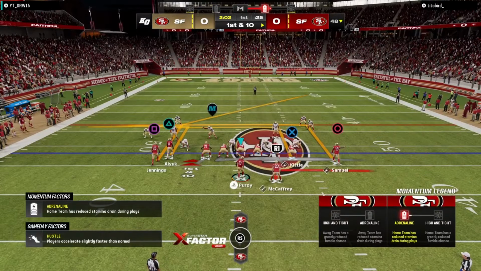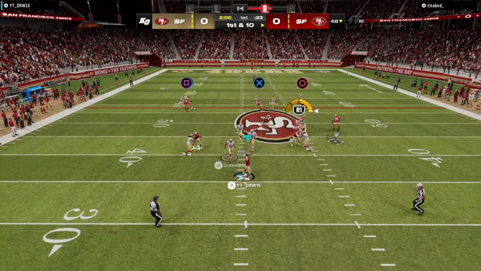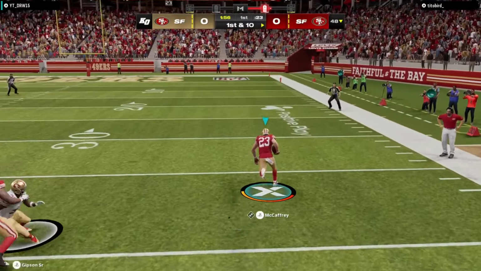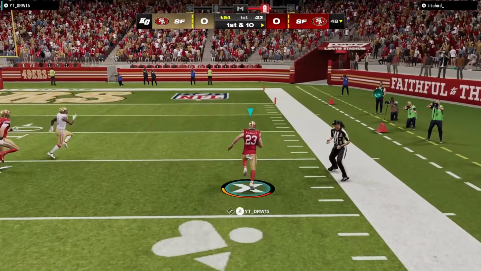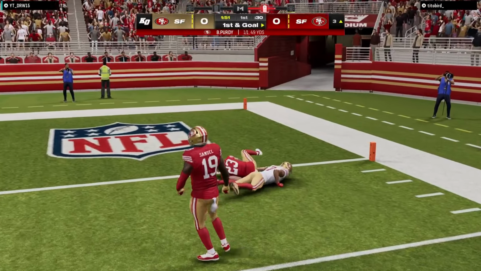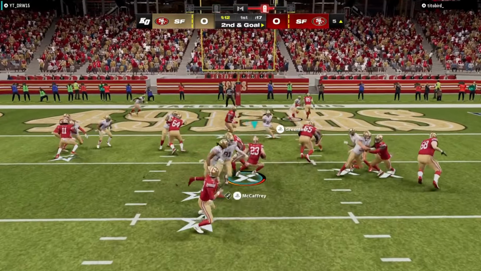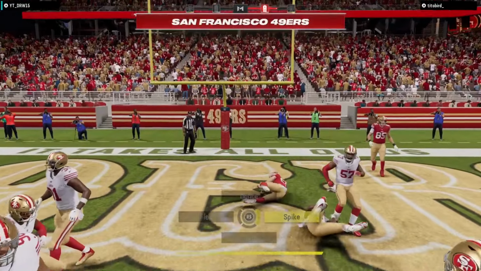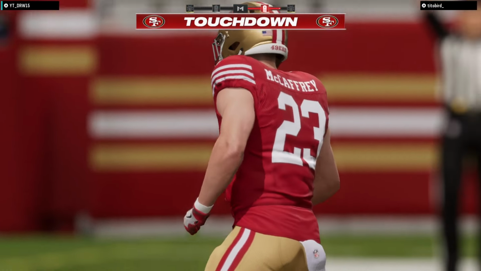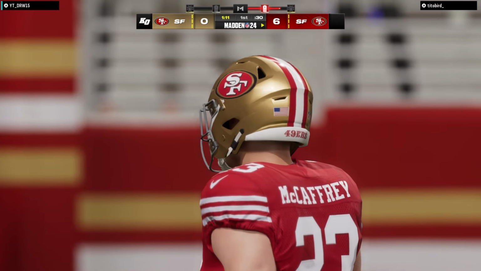Here's to the line, first and 10, just shy of midfield at the 48. And he's got McCaffrey open, complete. Down the sideline he goes, and he gets it all the way down to the 3. Again, McCaffrey, and he'll take this into the end zone for a San Francisco touchdown. Christian McCaffrey.